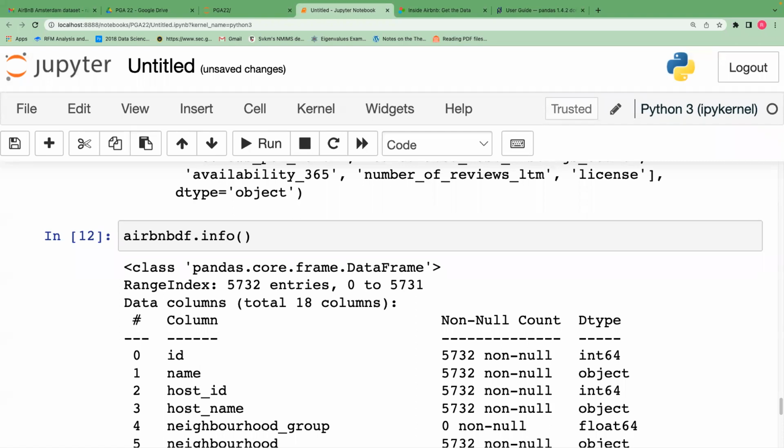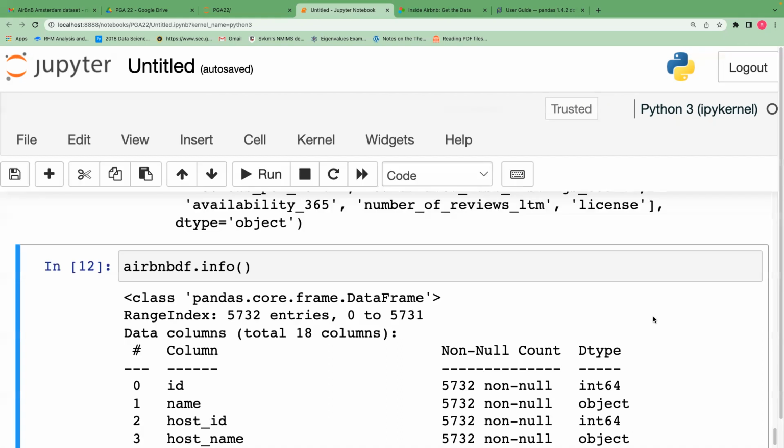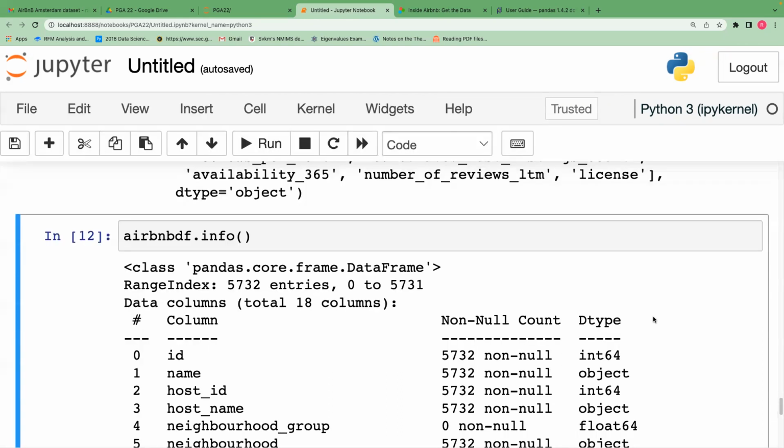You can also use it on basic data because it gives you the complete information. Whatever we have done in 5 different steps, it is giving in one single go. See, a lot of information is given. Variable type is given. Whether there are missing values or not is given. If any column has observation less than 5732, it means there are missing values in that particular column. That is how we find out missing values.